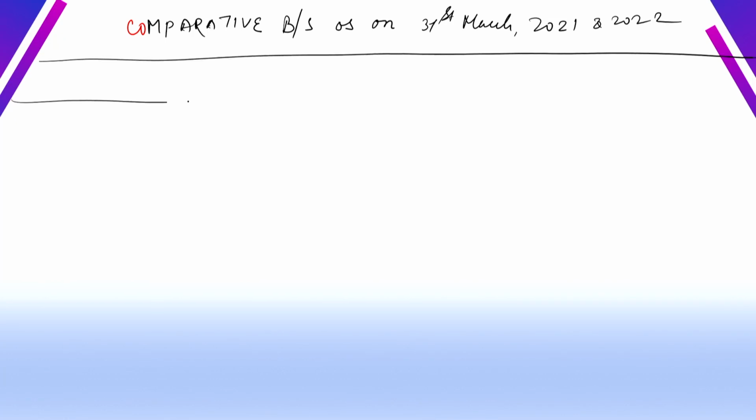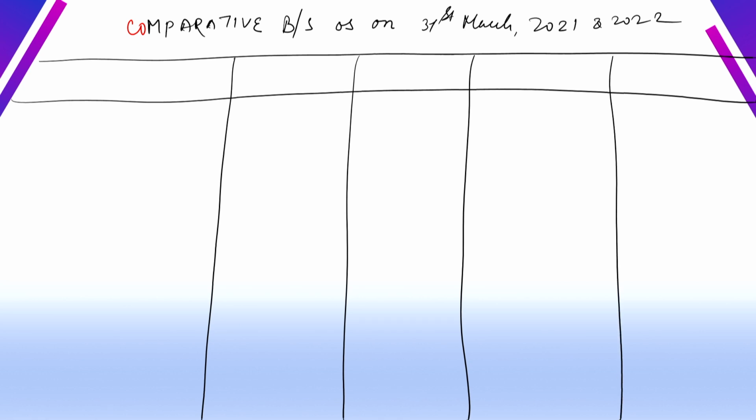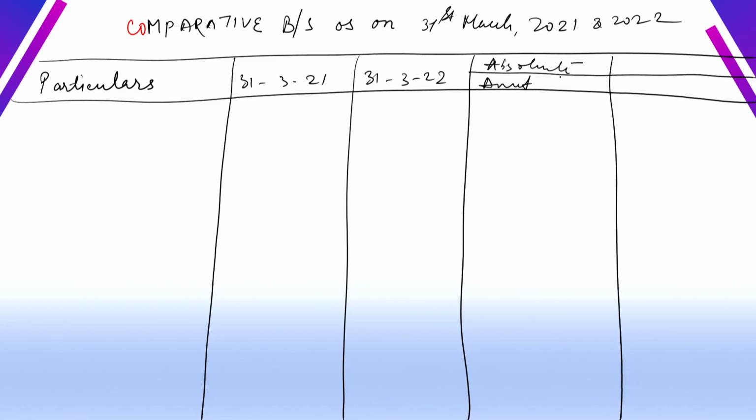Since it is a comparative balance sheet, we will mention it as well as the date. Now, comparative analysis is a little different from the common size statement. Here they are taken into the absolute terms, whereas in the common size statements, they are taken against the base value. Absolute amount in rupees, and this is percentage in percent.